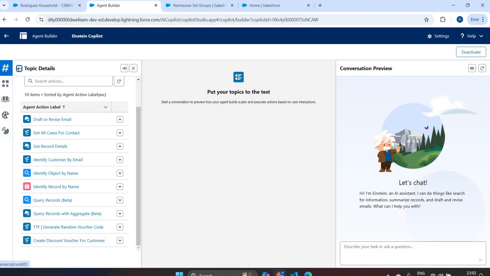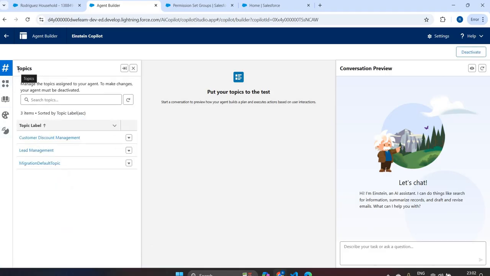But the point is, you will make this AA more intelligent, and to get specific tasks done pertaining to your own organization's business process, you will start building that skill set using topics and actions. That's why it is important. As always, Salesforce gives you some standard components or standard configuration. We have standard topics, which we have seen right here. We also have standard actions which we can make use of and then further customize in the subsequent videos.